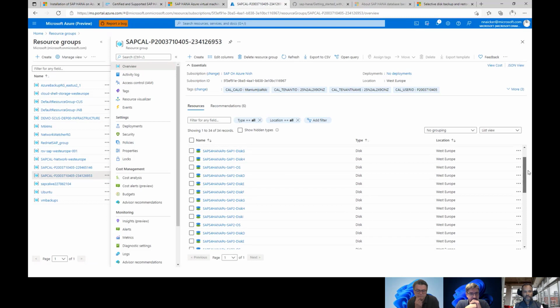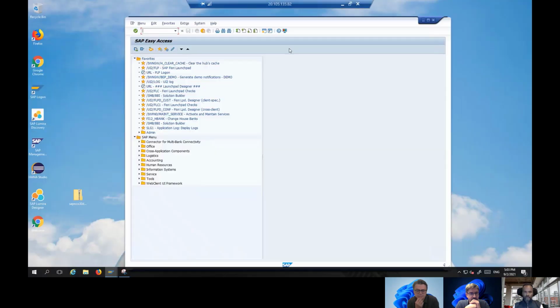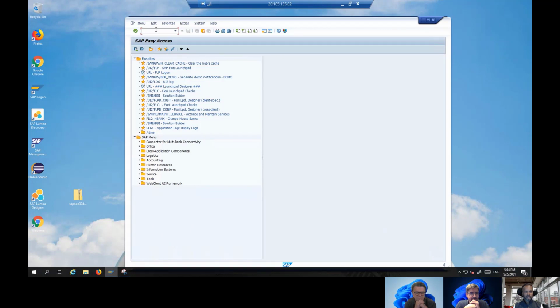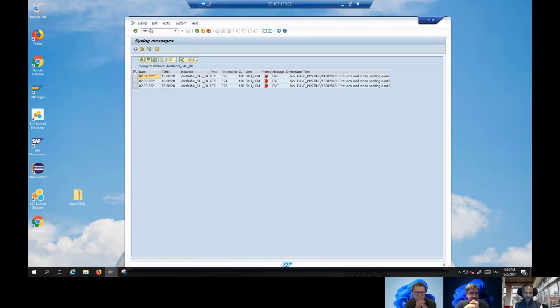I can manage it directly from here where I start my VMs, or I can do it directly from the CAL. Over here, I have a Windows VM as well. I'll just pull up that VM. So here's the Windows VM that I have here. In this Windows VM, you have the ability to log on to the SAP system. You have SAP HANA Studio, you have your MMC. What I did was I quickly connected to the SAP system. I'll just show you quickly that you can execute some Basis transactions here, like system logs, SM21.